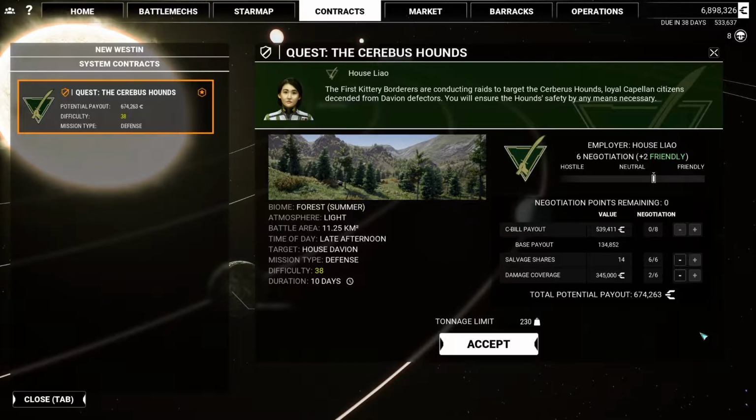So we'd still only really be salvaging medium mechs at this point, but salvaging mechs gets us a lot more money than putting those points into the payout here. So, I mean, we may not get mechs, but I still think this is the better way to get money. So let's go ahead and accept.